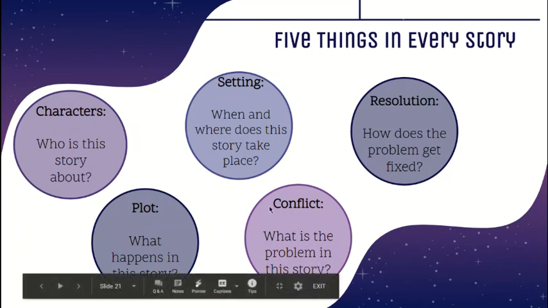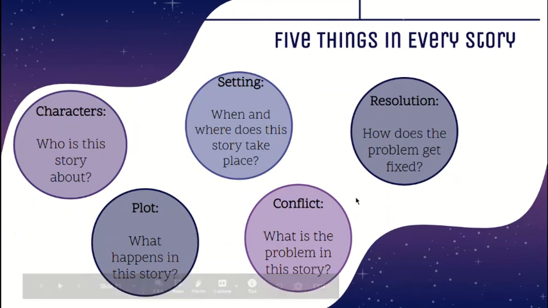The conflict is the fireflies weren't doing well in the jar. They weren't glowing anymore. They were starting to turn dim, and truthfully, they were probably starting to die. So that is the problem. So how did they fix that problem? How did the problem get fixed? He set the fireflies free, and that was the end of the story.